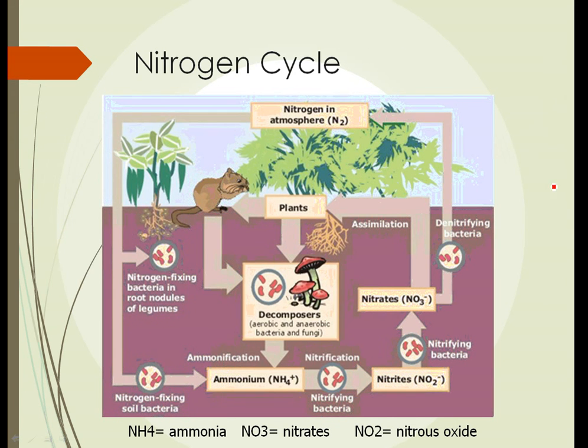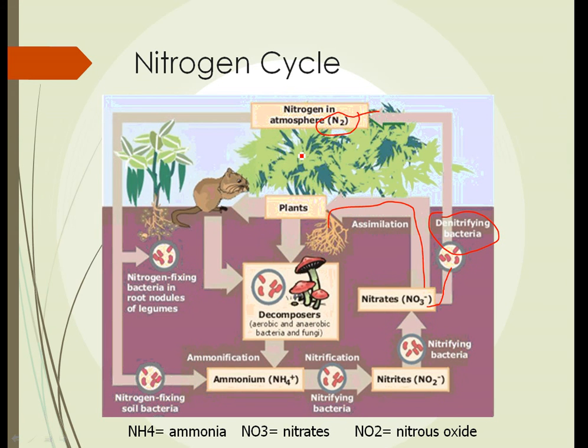At the top, we see that we have nitrogen in the form of N2 that is not available to plants in that form. Plants have no ability to make use of that. However, there are some bacteria, denitrifying bacteria, which live in the soil, which have the ability to convert that nitrogen into nitrates, which is a form that plants can use. It goes right into the plant roots.